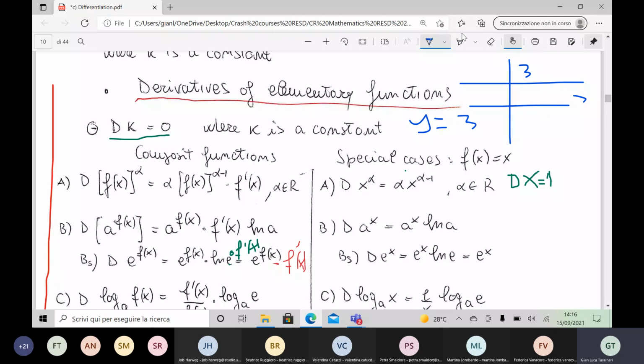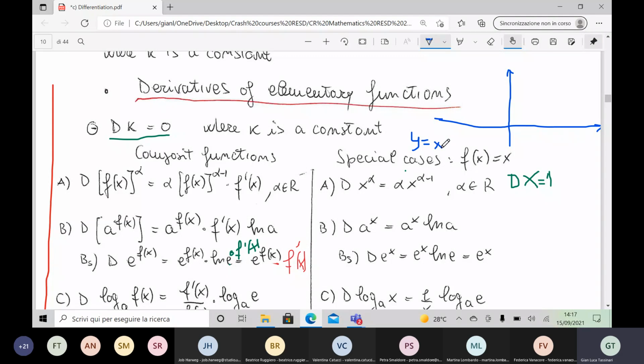Let me cancel here. Why is the derivative of x equal to 1? If you use the general rule to get the special one, which is the meaning of derivative? The derivative function represents the slope of the tangent line to the graph of your function as a function of x itself. But y equal to x, what kind of function is it? We saw it in the first lecture. This is a straight line passing through the origin.